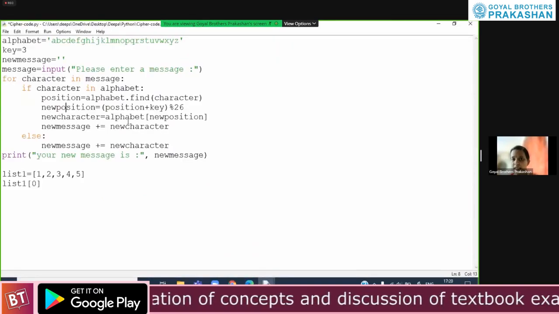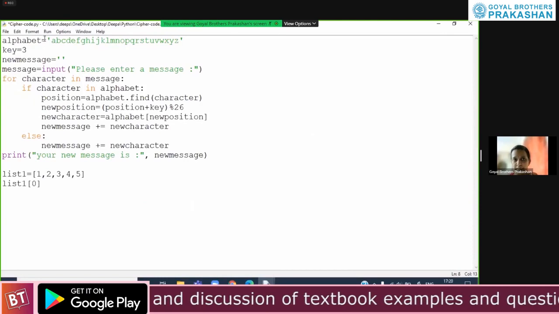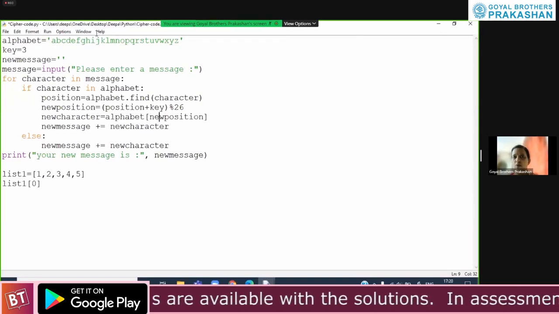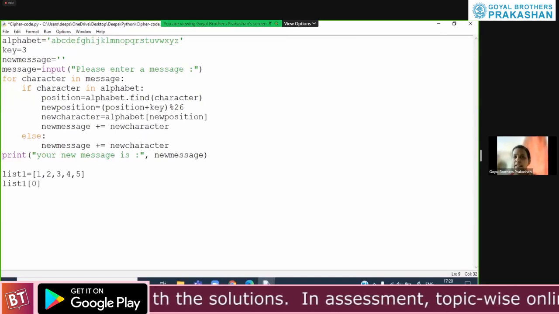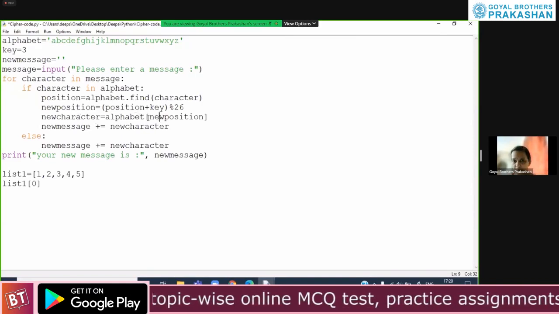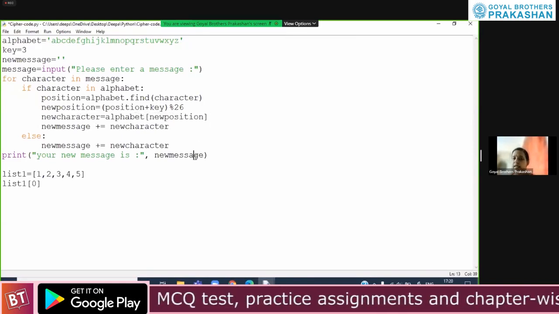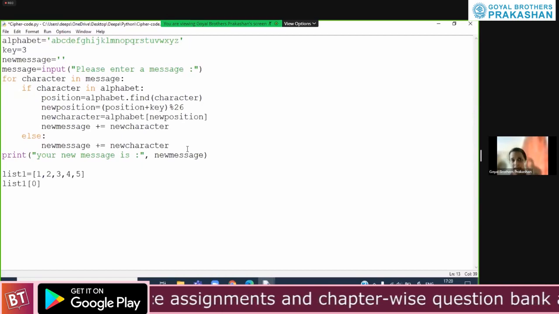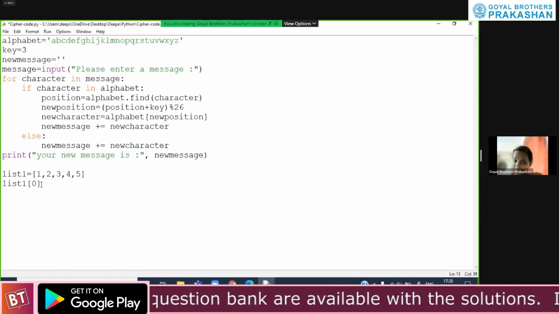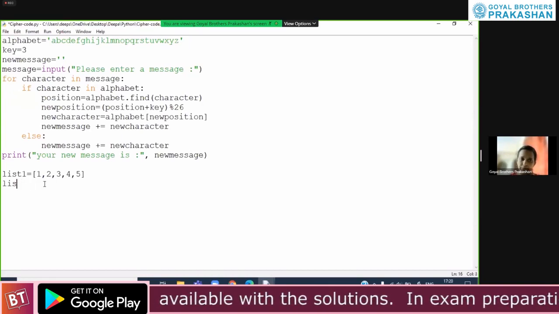I'm saying new character is equal to, from my alphabet list, I'm passing a new position of 10. So it takes the 10th letter, whatever is there, and retrieves it. So it will be K. The new character becomes K. That's why I'm putting this inside square brackets, because I'm retrieving that particular character from my string. So it has to be inside a square bracket.